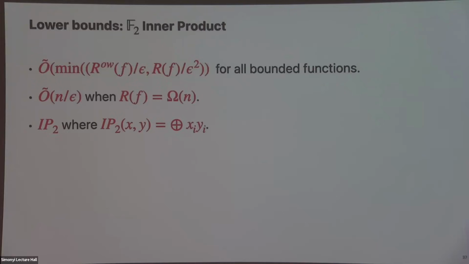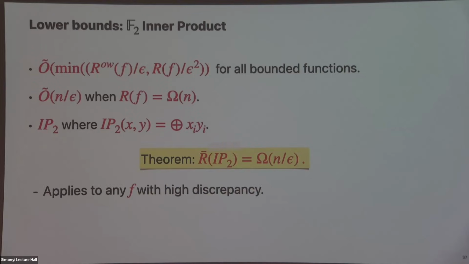But it turns out that for the inner product function, our favorite function from communication complexity, which is the GF(2) inner product of two strings, we show that you actually need n over epsilon. So you cannot improve on debiasing for general functions. In particular, you cannot improve on it for inner product. The one thing we know about inner product is that it corresponds to the Hadamard matrix. We've known that the Hadamard matrix has high discrepancy. This is Lindsey's lemma. You can prove a version of this theorem which applies to any high discrepancy function. So high discrepancy makes functions hard for distributed estimation, just like it does for randomized communication.